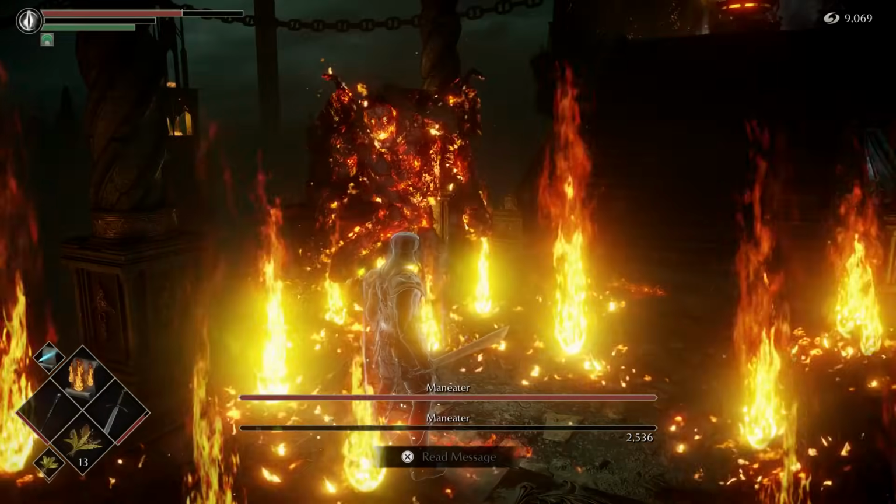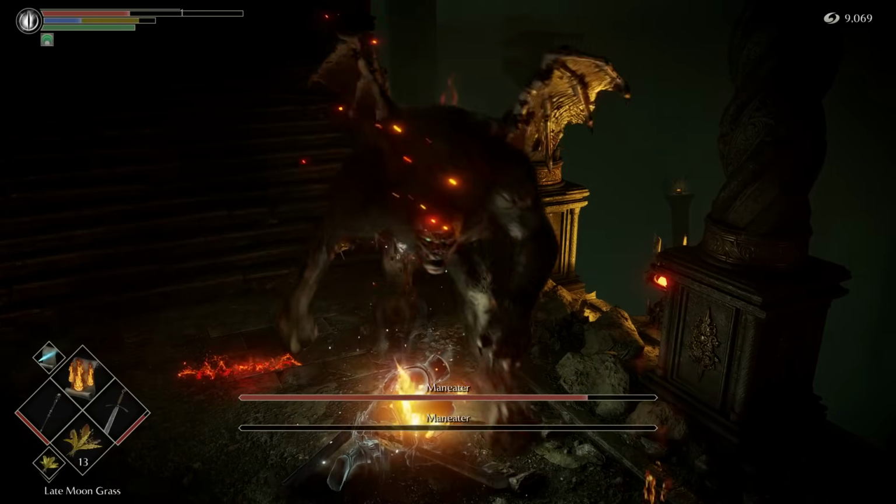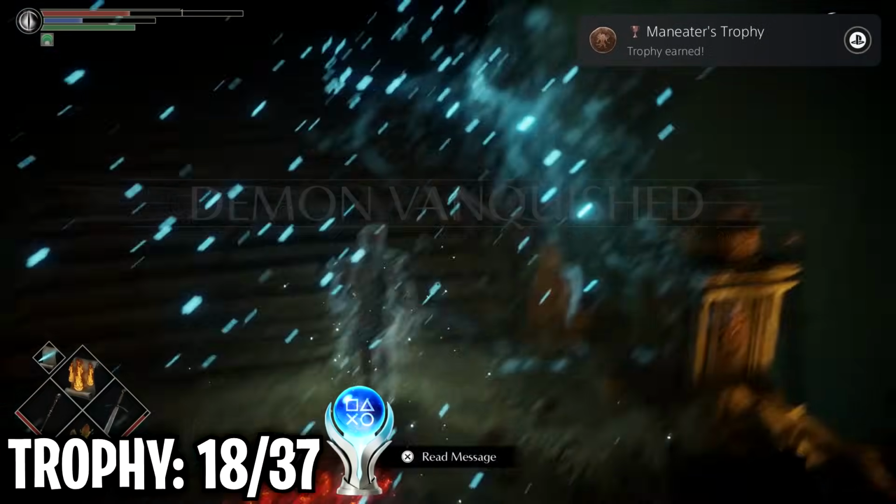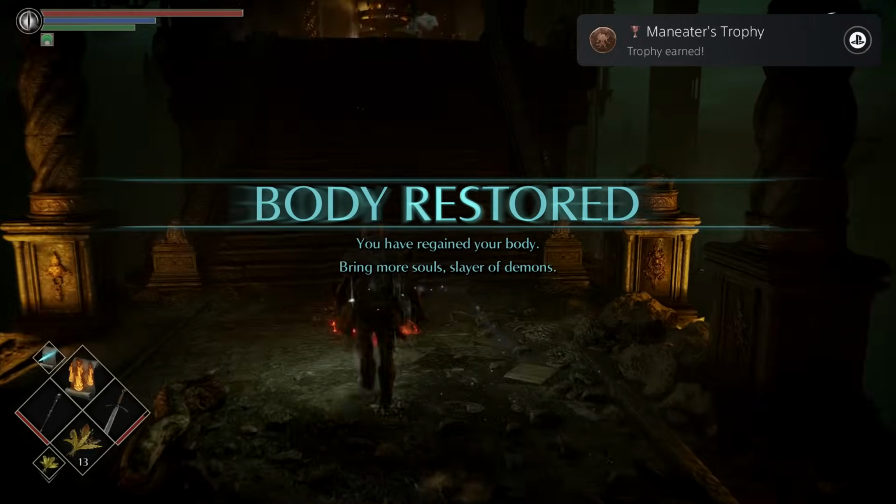Oh my, we deleted him. And then fill up our mana. All right, use it. The damage! Oh my gosh! Absolutely obliterated. The Maneater's trophy. That was insane.